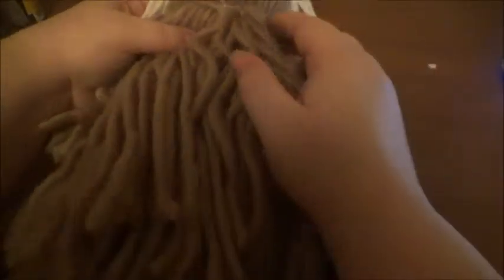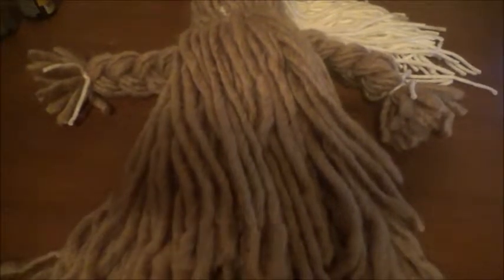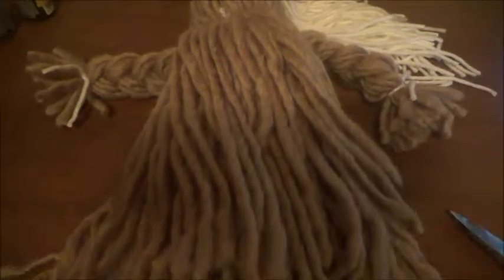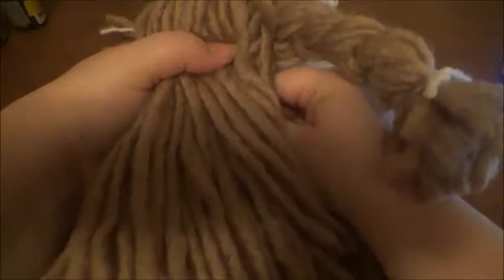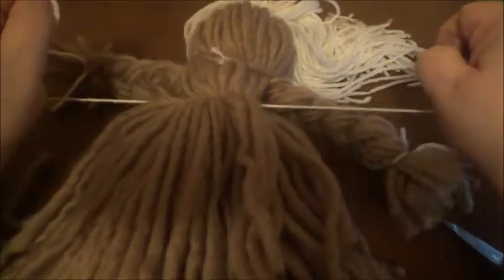Now, I'm going to go ahead and make the dress part and get that hair again. Do the white string again because it seems to make it tighter. I mean, it's kind of matching, you know, white and black go with everything, as far as I know. So, I'm going to make a dress part right here, like a little princess dress. Go ahead and tie it like that.